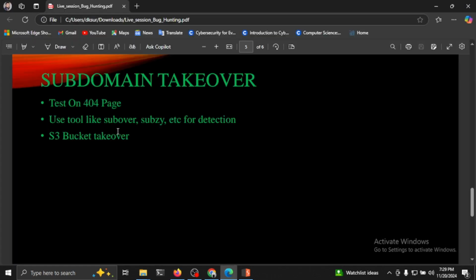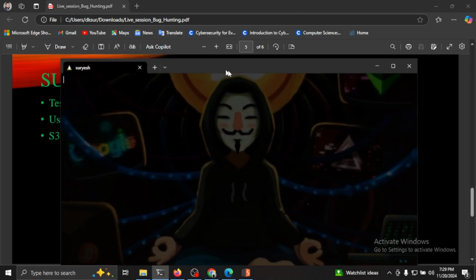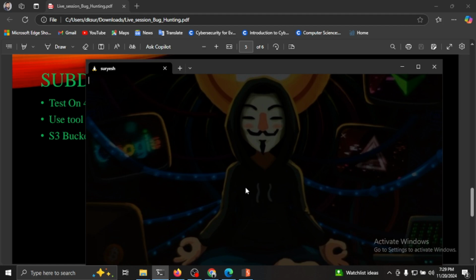For the subdomain takeover, in most cases we are testing a 404 page. First of all, we will collect the subdomains of any target. Then we will use httpx. Let me write.